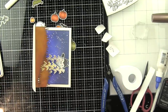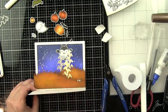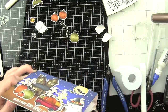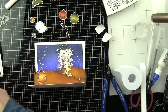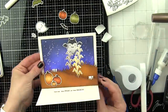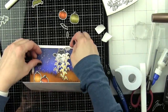I really liked going through my stamp sets and mixing and matching pumpkins from different sets. These, again, are from Pick of the Patch or Happy Harvest. And I like that they're a little bit different in design maybe, but they all work together beautifully. That's always my very favorite thing about Lawn Fawn, that you can seamlessly mix and match from multiple sets to really build whatever scene you're wanting to build.